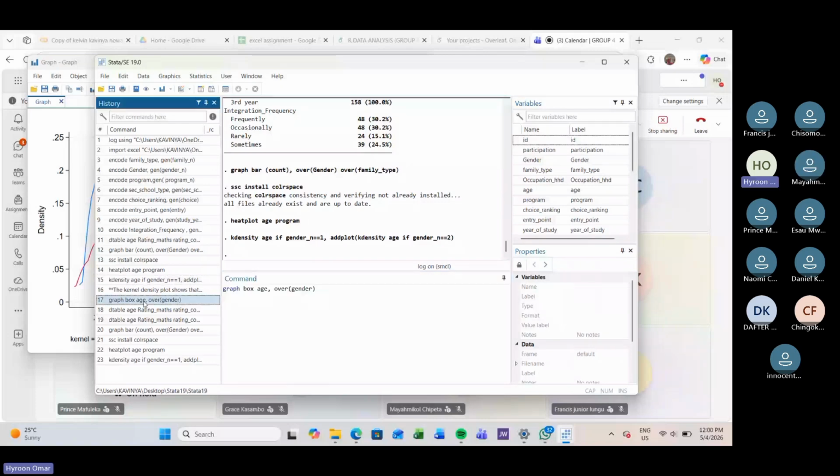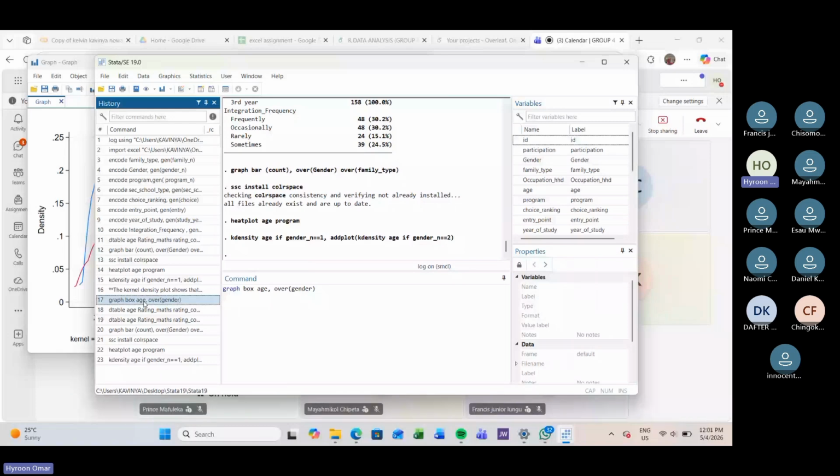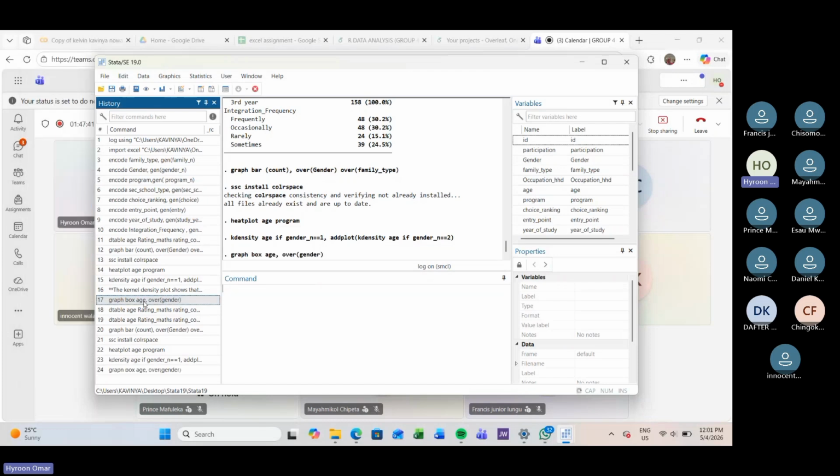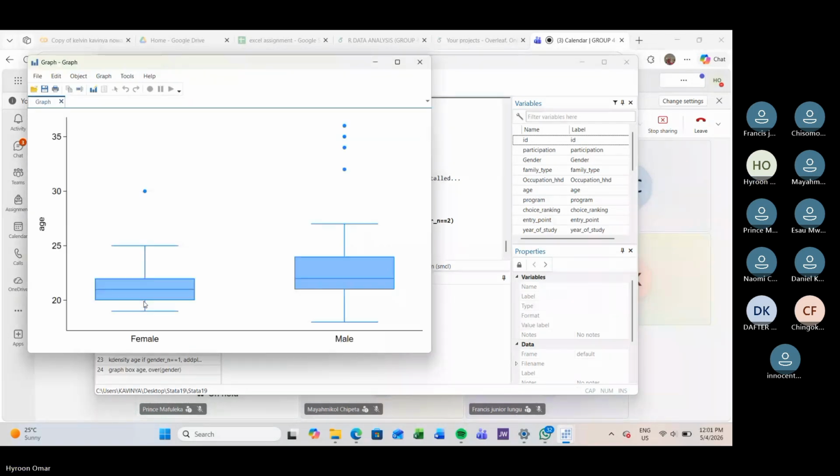Hello everyone, my name is Namtanya. I'll take you through how to create a hotspot for male and female students in the standard 12 test. We use the hotspot commands in the command window. As you can see, we have female as well as male, whereby the female is 25% in terms of gender, while the male is around 23.